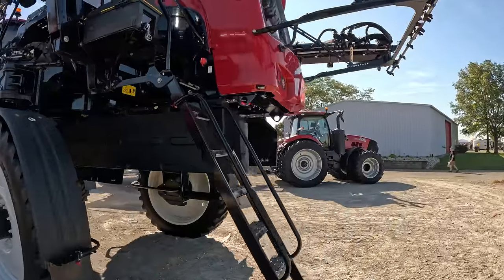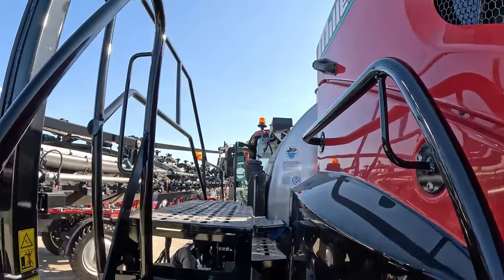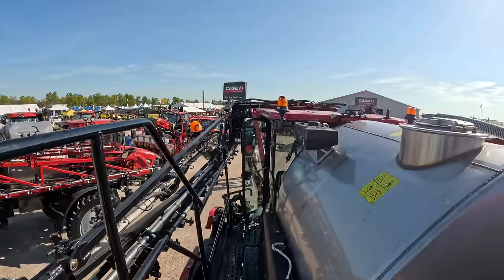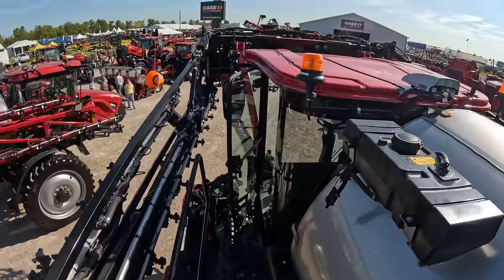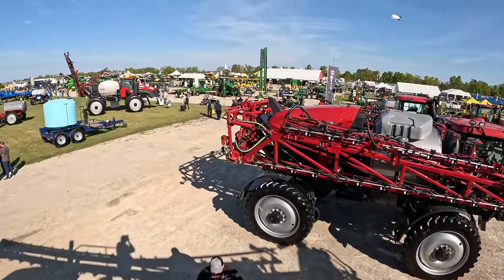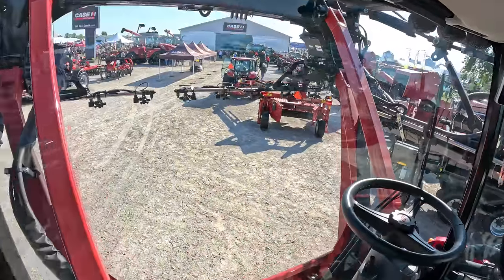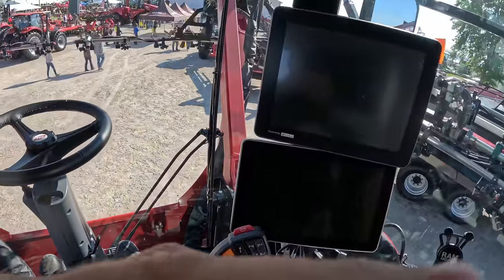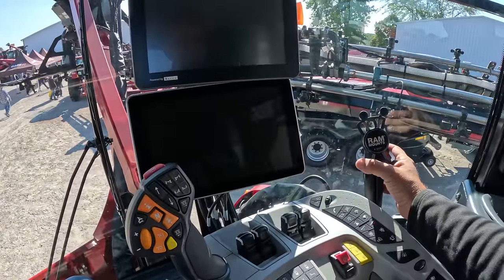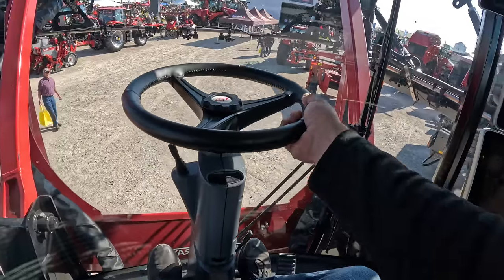Okay, let me get up there and see the amenities. Let's see, I think I can do this one-handed. Check this out. Oh, look at the tank up here. Actually, it looks pretty cool from up here. Higher perspective. Let's see the cockpit here. Oh, panoramic view. Footrests, screens all over, radio, air conditioner. Now this is a cell phone mount. Hey, in a different life, I may have been a farmer.